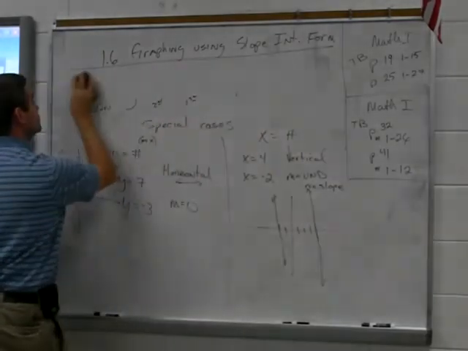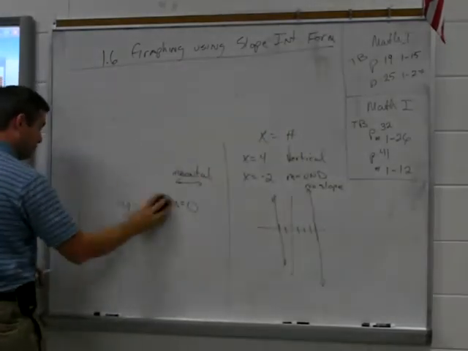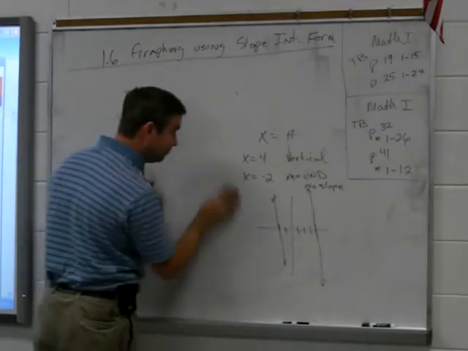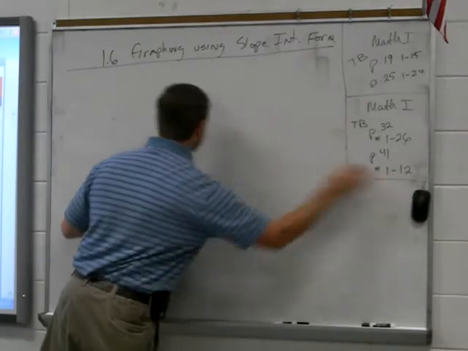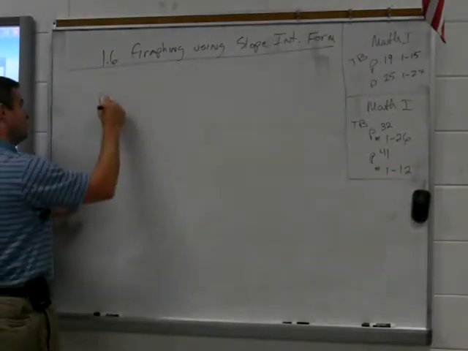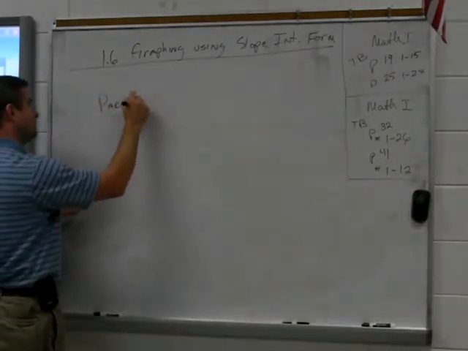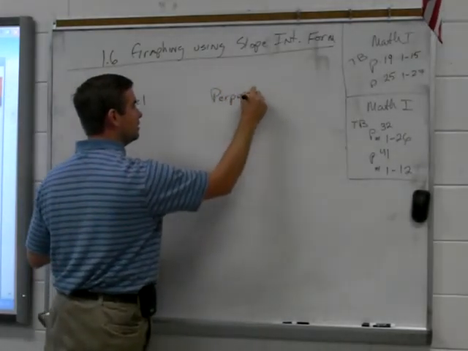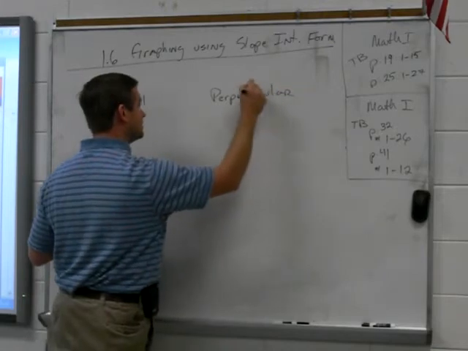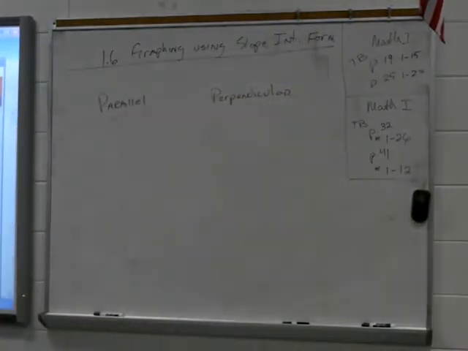All right. 2 things that we need to talk about that you already should know a little bit about from middle school are parallel and perpendicular lines. This is still 1.6. Parallel and perpendicular. I always try to put 2 R's in parallel. I think it's 2 L's and only 1 R. Parallel and perpendicular lines.